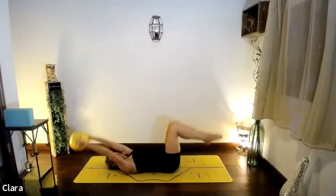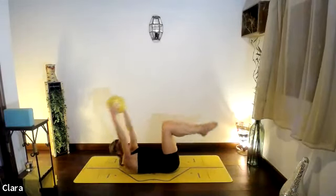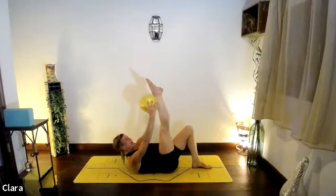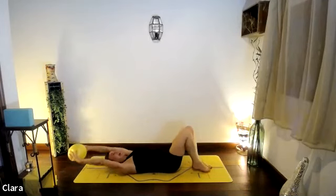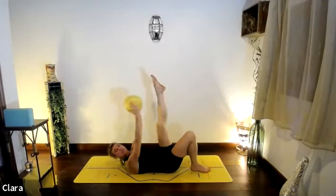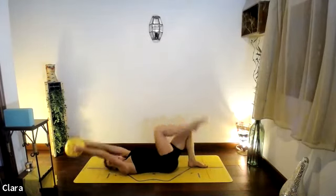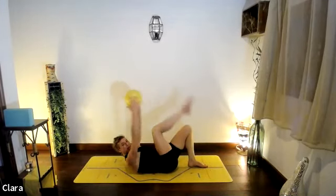Exhaling up. And now as you stretch your legs down, just stretch the right leg up, kick it up, and then drop it, bend it back down. Left leg kicks up, squeeze the ball, inhale, drop it down. Keep going, exhale up. That's it.